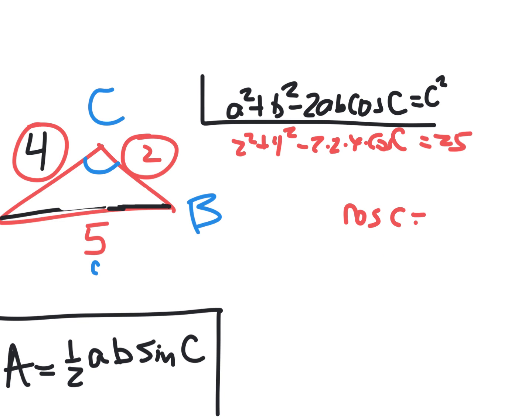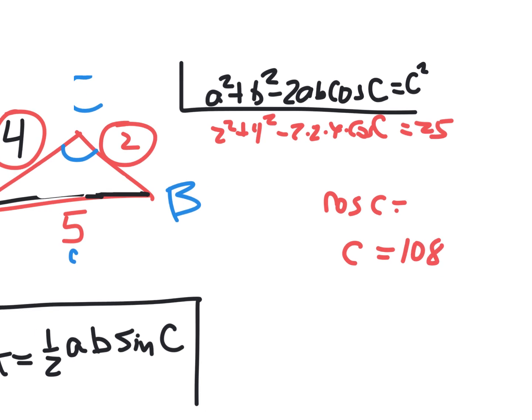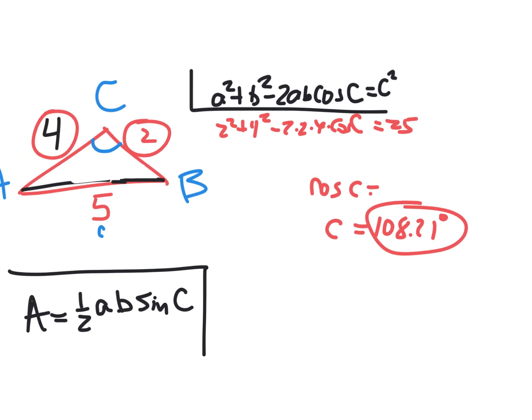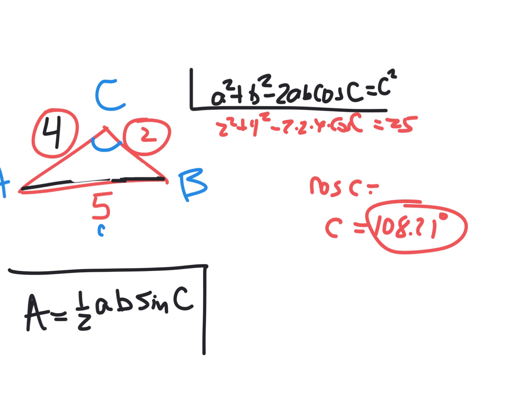Charlotte, what did you say C was? 108.21. And remember how I said it was close to 90, and that qualifies. It's kind of close to 90. And how many of you had 108.21 or something that would have rounded similarly? Okay, good. Do you realize if you round early, you're likely to be off a lot at the end? I saw an example earlier today where it was rounded to the wrong spot just once, and the answer was off like 5 degrees at the end. That's a lot. You're going to get it wrong if you do that.